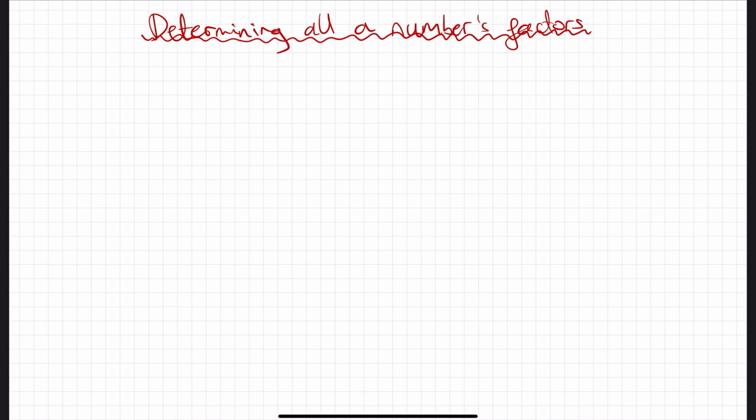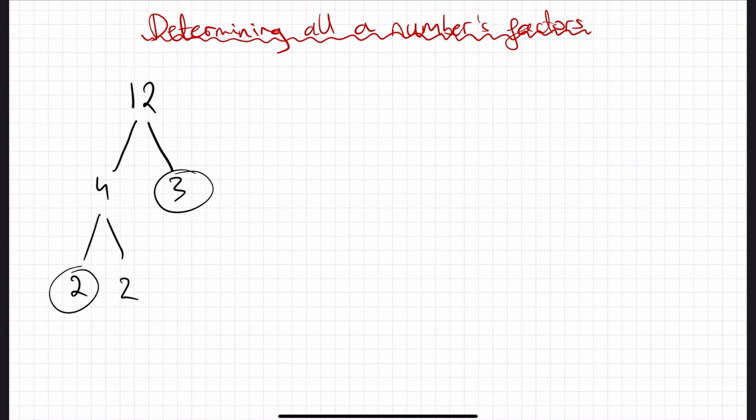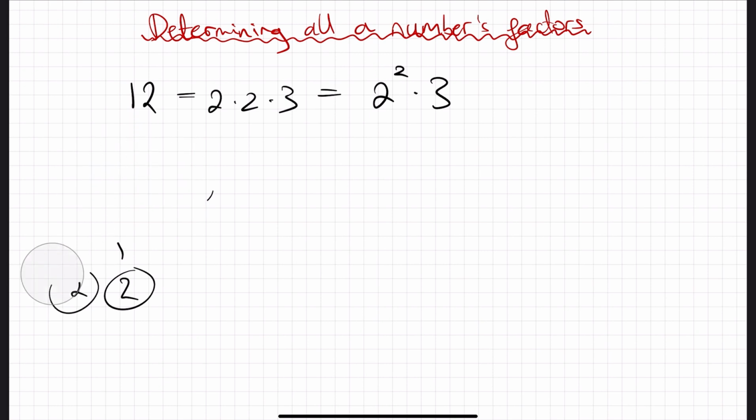prime numbers. So first, starting with your number, let's just use 12, we want to write this in its prime representation. And if you don't know how to do that, you can do it using a tree diagram, just branches. So keep dividing until you're left with just primes, circle the primes, and in the end you'll have a bunch of primes. These are your prime factors, so we have 2 times 2 times 3, and let's just rewrite this as 2 squared times 3. Okay, so once you have your number in its prime form, let me just rub out this tree.